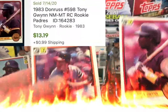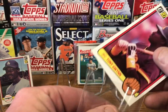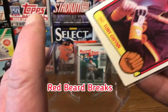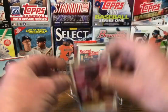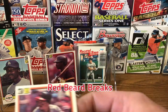There's a Tony Gwynn. You got a nice rookie card right there. All right. Love it. Love it. And we are going to top load that Tony Gwynn. Let's put him in a top loader. There we go. Let's get him down. That's a nice card. Very, very nice. We'll take that one.